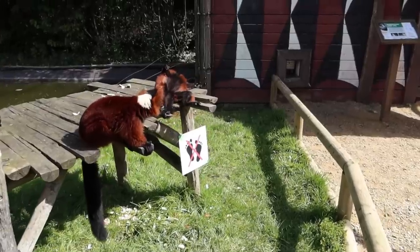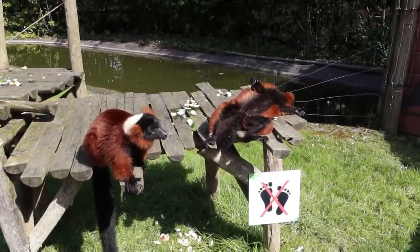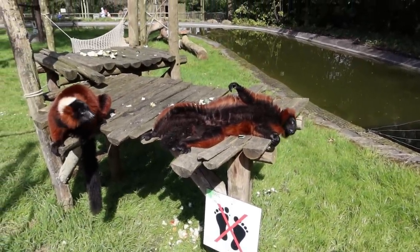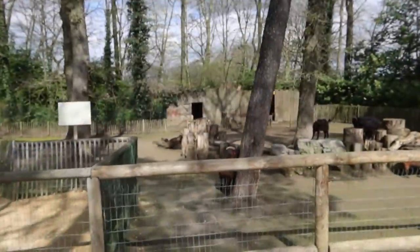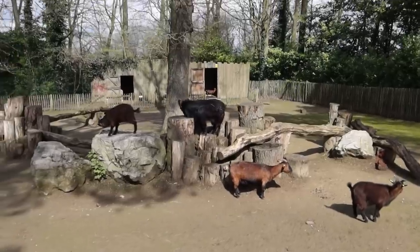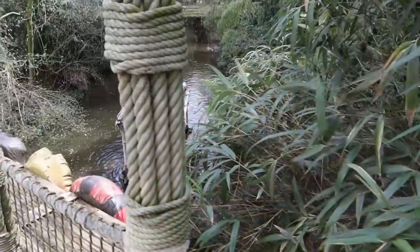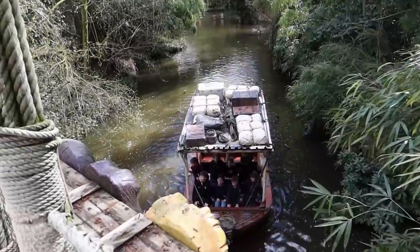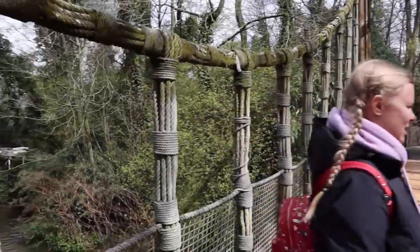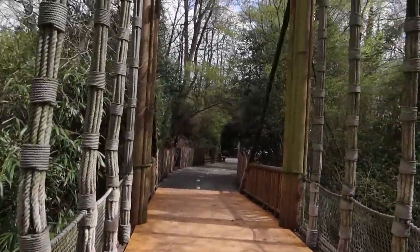They love people, these lemurs — look at them! There's some sunbathing, look how long the tails are. That is how to relax — just chilled out, living the dream! While I was in there seeing the lemurs, all the goats came out. I really like the theming and atmosphere at this park — in a way it gives me Animal Kingdom vibes with all the landscaping and bridges. It's great and I look forward to seeing what they do in the future with constant investment.